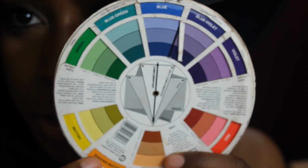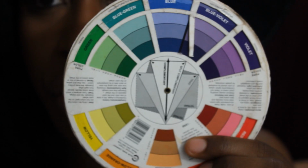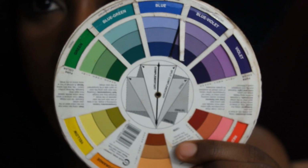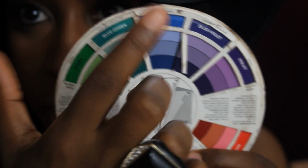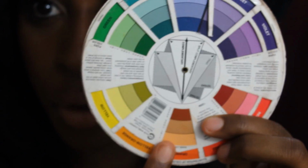Another color relationship I'd like to explain is complementary colors. Complementary colors are colors that make each other stand out. And the way that you can spot a complementary color is picking one color, and the color that's directly across from it. For example, across from blue is orange. So once you really grasp warm and cool, and you're able to see the warmth in a color and the coolness of a color, then you'll be like, oh, okay, I have that aha moment, trust me.